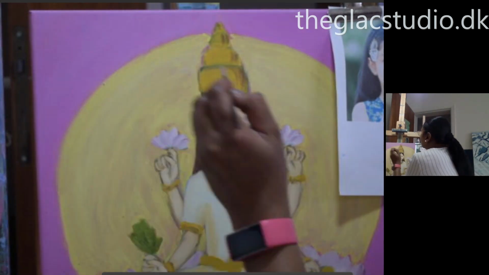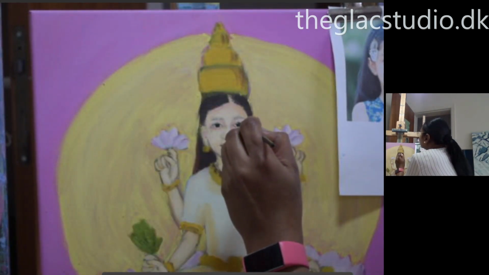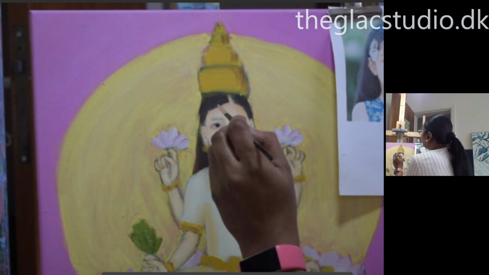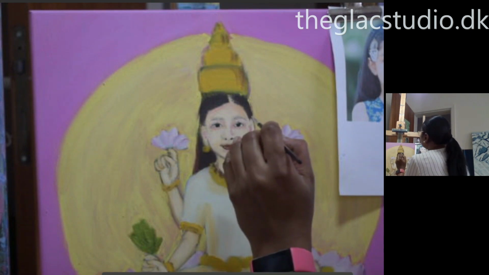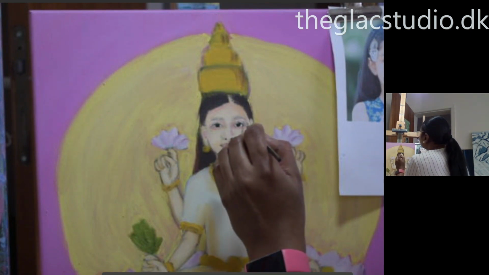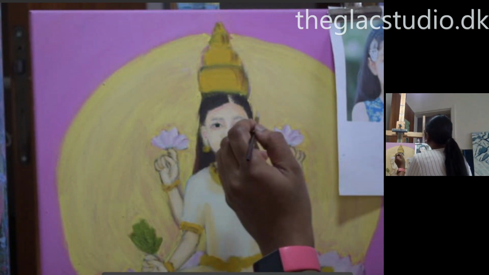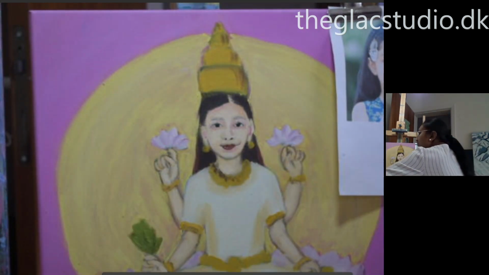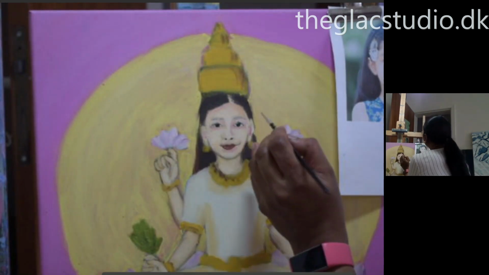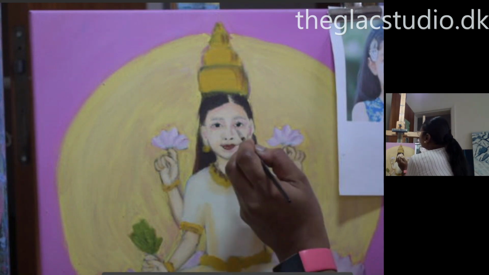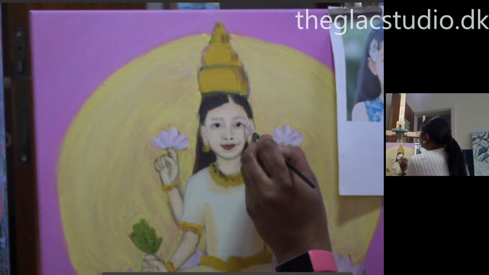Taking the skin color also, the lighter one, using that to balance out. We haven't worked on the eyebrows, so it's not still there yet. But this one, the shade on the eye, it is slightly darker, so I'm just taking in a little bit of the crimson and pushing it here.